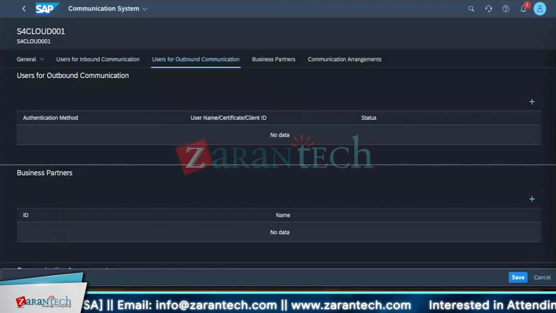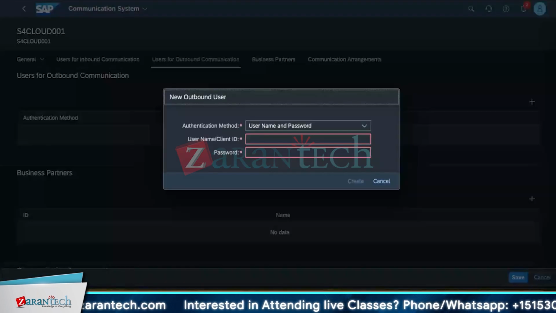Inbound means for which it is coming. Outbound means from our system it is going, right? So the same thing also we will be giving, the username and password. But for outbound, we should not give the same thing. This is a different thing, right? So I have to provide another ID and password here. Like I'm giving something like a dummy password.